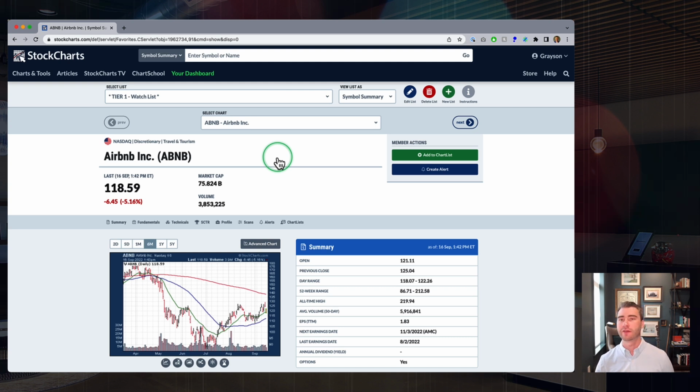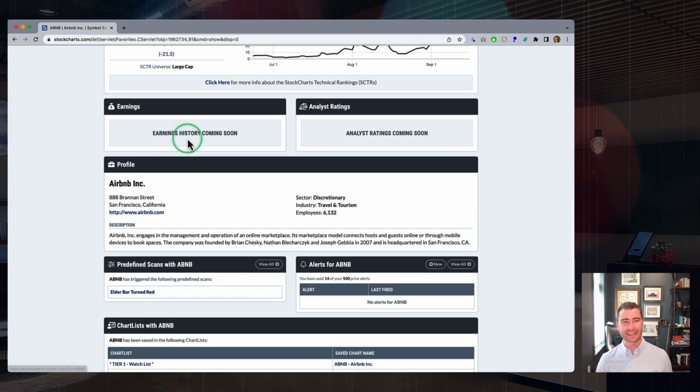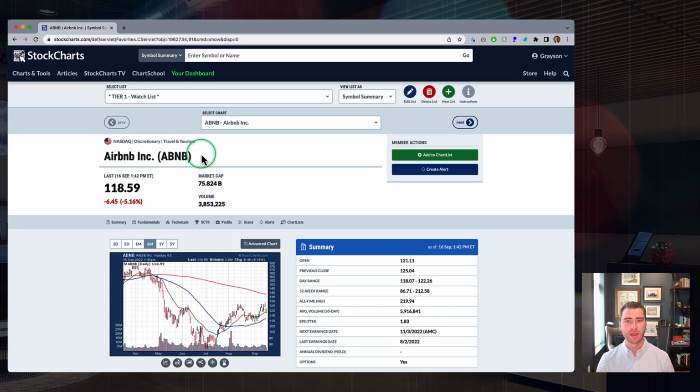One of the views that we have recently rolled out is a symbol summary view. So instead of having to manually type in one symbol at a time over on that standalone tool that we were just looking at, you can actually jump over to any of your chart lists, pull up that symbol summary view, and you can see this is going to be the exact same tool. Everything is right here, exact same thing that we were just looking at. The only difference is that we're looking at all of the symbols within a specific chart list.